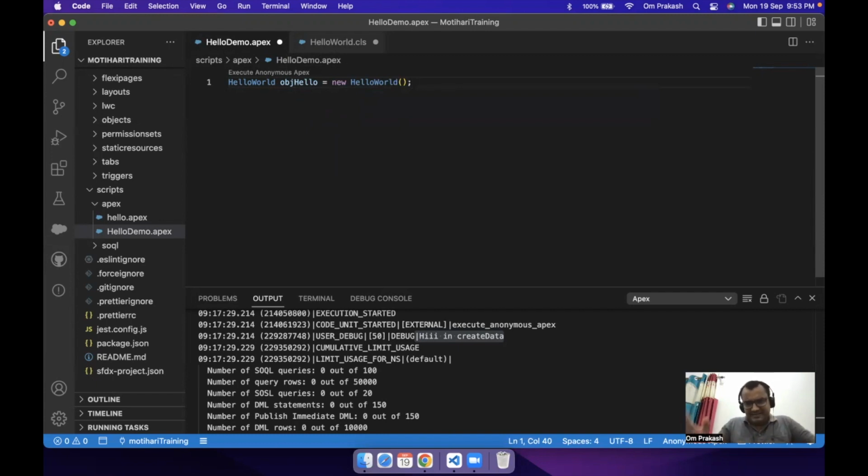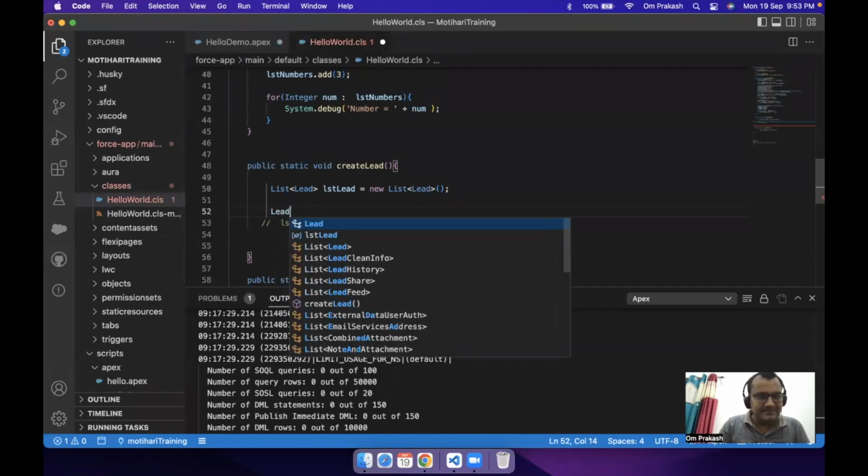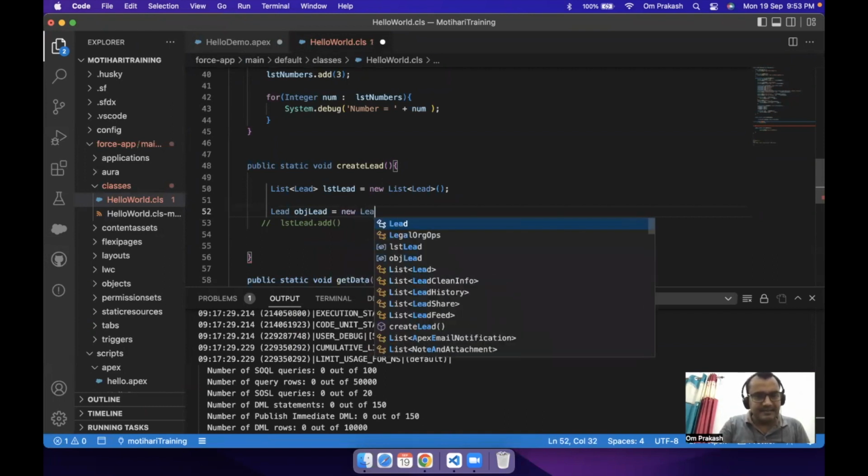I hope you are very clear with this very basic concept: class name, obj, new and class name, right? Similarly, here Lead objLead equal to new Lead.